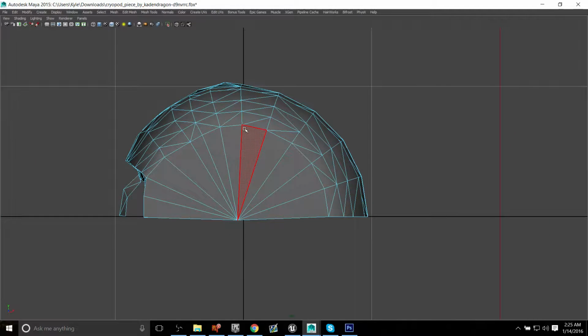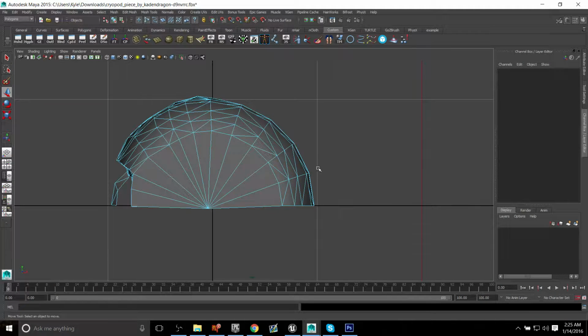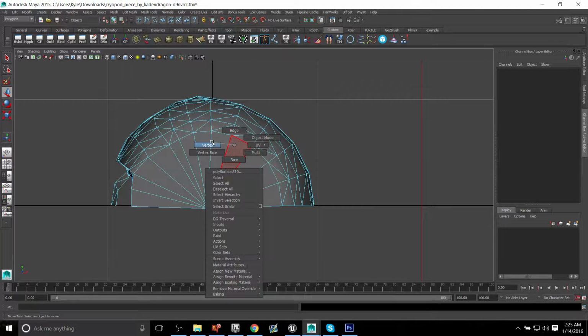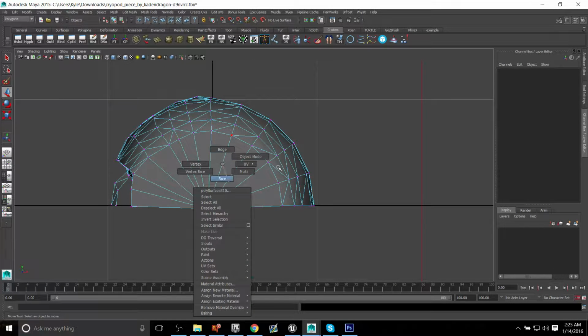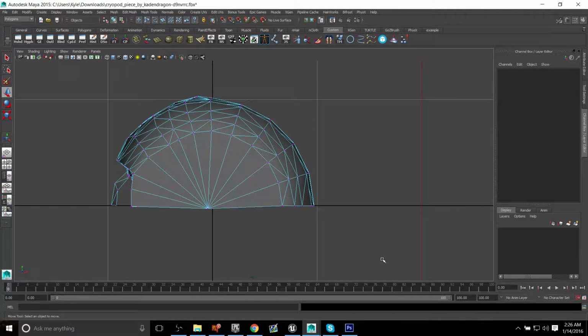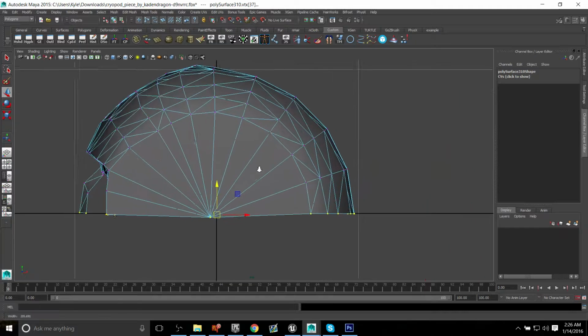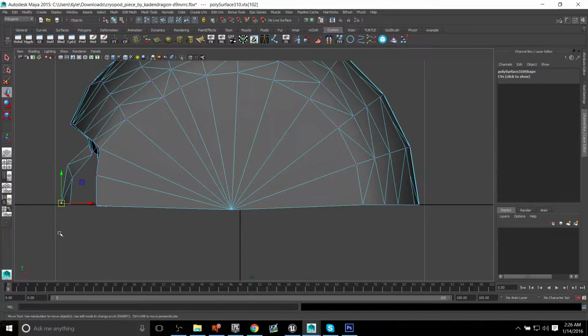So for this, I'm going to go back into a normal view. To do that, what I was doing was I was hitting Control and Spacebar, and I was just maximizing it to like a pro viewport or whatever. So I'm going to go to Vertex selection here. Again, I'm just holding over right click to bring up a marquee, and I'm just going to come over to your vertex here, and I'm just going to marquee select all these vertices here. And what I'm going to do is I can try to go through each one of these and try to snap them by holding on X and just snapping each one of these. But here's the problem.